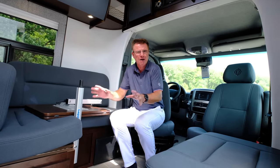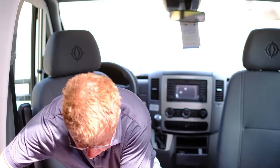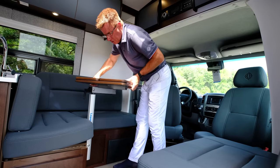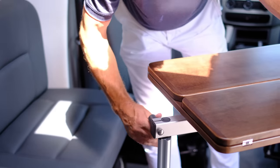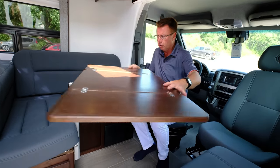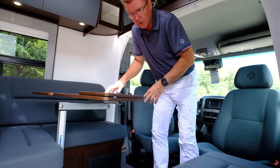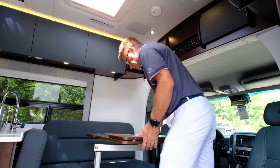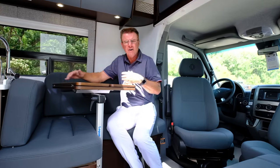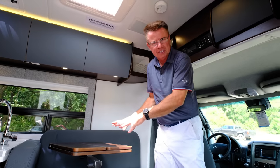From a bed back into a dining room area — the brand new table mount for 2019 on the Serenity is fabulous. The mount can go at the back or come up front for dinner. Put the bar in place, lock it in, and our beautiful Serenity table just locks in place. I can lock it tighter or leave it swiveling. It has leaves; I can also drop it lower. Any position I want — great for cards or dinner. If I want to walk around the motorhome there's lots of room, or slide it over for a laptop.